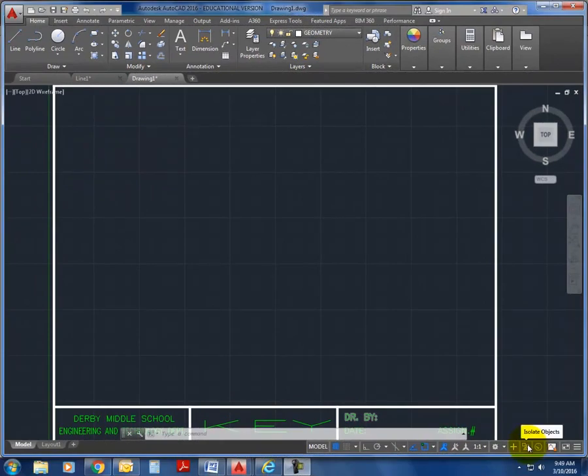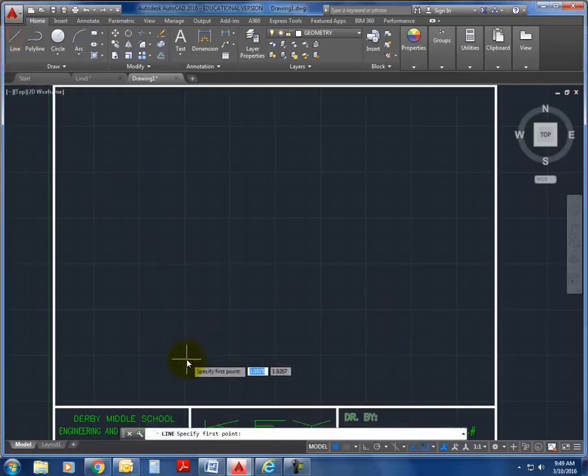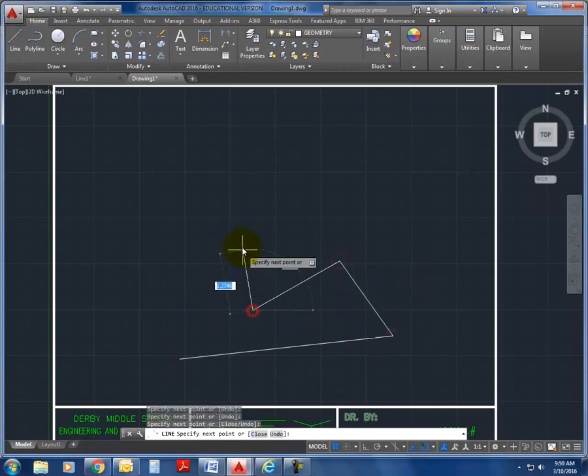There are a number of quick keys to use in AutoCAD. One of the more useful quick keys is when you're drawing an object. So say I go up to draw a line and I start drawing an object and I'm finished drawing, but I want to connect this point that I just finished to the original point. I can simply press C and hit enter. And C is for close, and it closes this object.